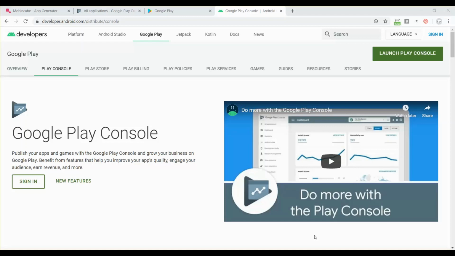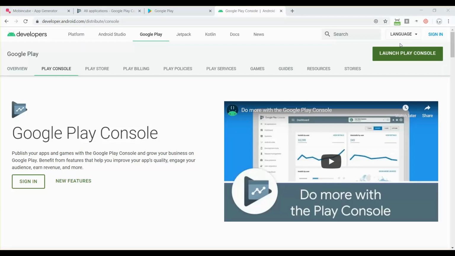So the first thing you need to have is a Google account, but I guess you already have one. Okay, if you have an Android phone or you use Gmail, you probably have a Google account. Then you need to go to developer.android.com, and here you will find the Google Play Console. So you need to create an account here. Basically, it's the same Google account that you already have. So you just need to authorize Google to open the Google developer account for you.